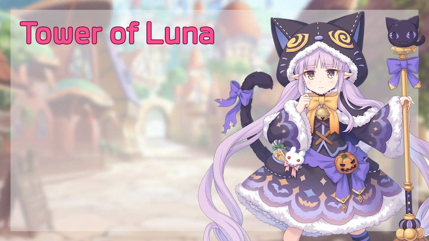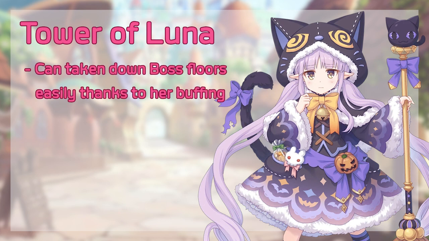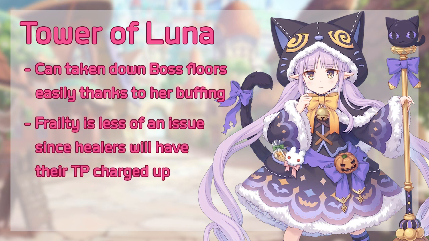For Tower of Luna, Halloween Kyouka is a standout, as she allows you to take down boss floors much quicker thanks to her myriad of magical attack buffs. Her frailty also matters a little less, as usually you will have TP charged up on your healers from previous floors.